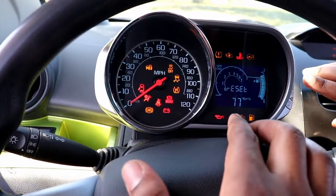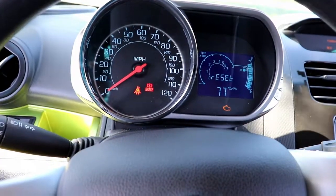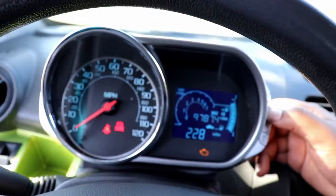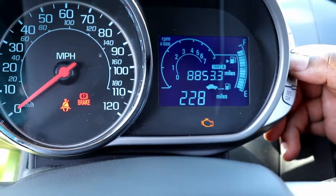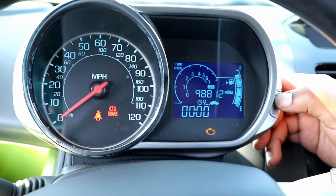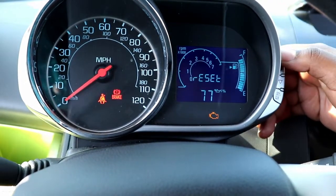This gives you an option to check the age of your oil — our oil life is at 77%, so we're still really good. You can press the menu to go through different options: clear, reset, and track a trip. Right now I have it set to show how many miles until we need to get gas. We're close to 100,000 miles, but we've been very chill with this car — our average is about 34.1 miles per gallon.